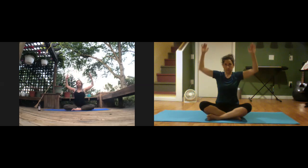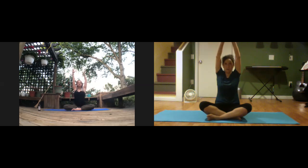Inhale, lift. Inhalar arriba. Left hand down, right hand stretches.